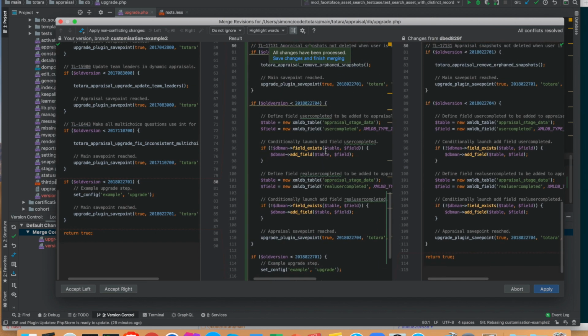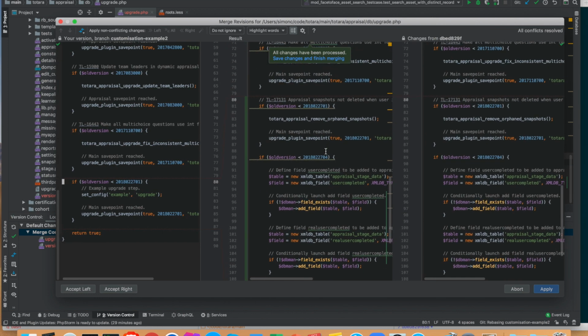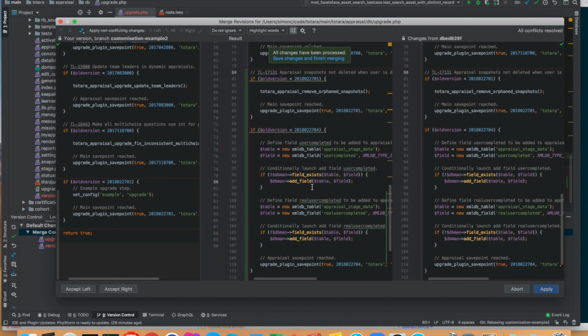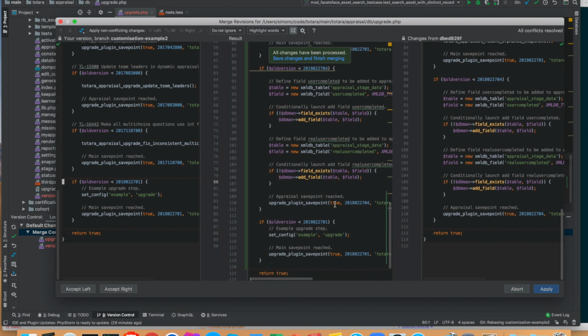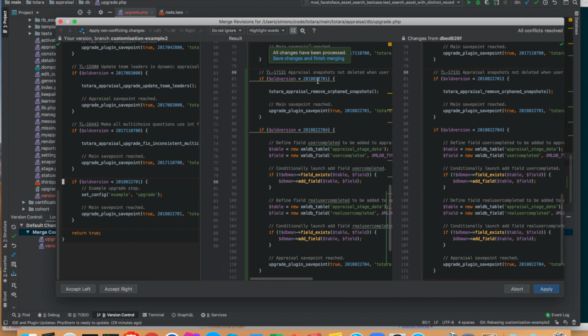But here's where we have a problem. Although I've included all of the changes, we need to make sure that the version bumps run in a linear order. You can see here this one actually has the same version number as the change that I introduced, and then there's another one with a later version number. So if we did this, then the first two would run. So just explaining how version upgrades work, the version file in code defines a version number.